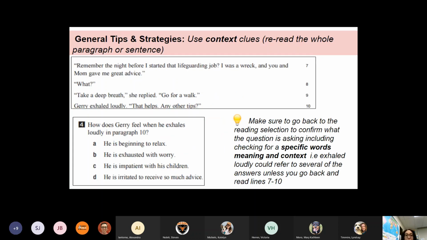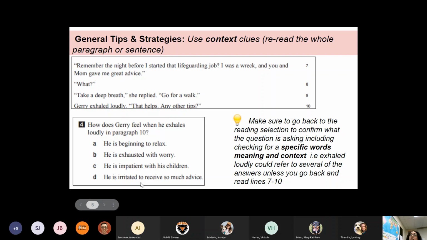So in this screen, I'm showing you line 10. On the test, they're going to call it paragraph 10. You'll see here that it is just simply a line with the reference. So as a good tip, you may want to read what comes before line 10 so you can get a really good understanding and context. So I can start to use some of the strategies here, like eliminating. If I scan through lines 7 to 9, I don't see anything that's connected to a growing impatience or an irritation, so I can eliminate those. So my choice is down to A or B.